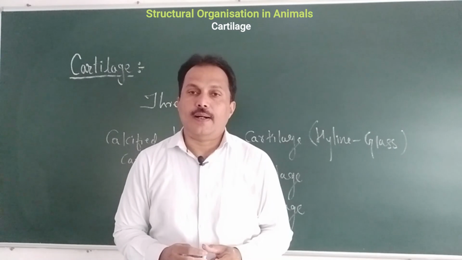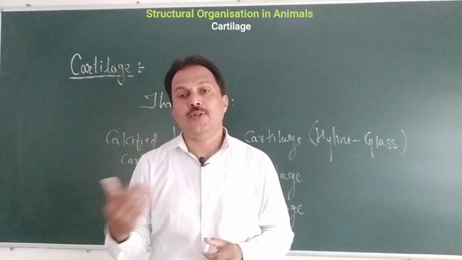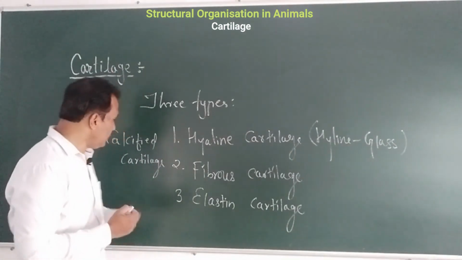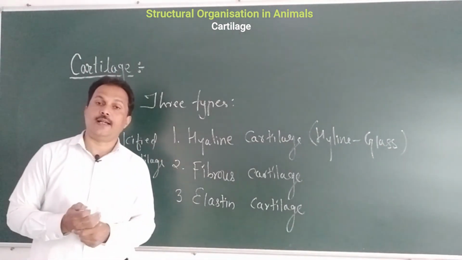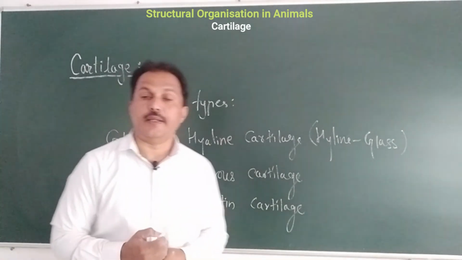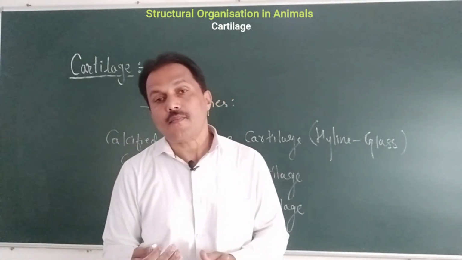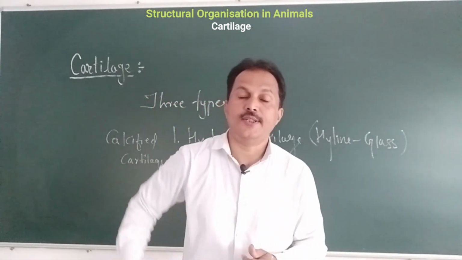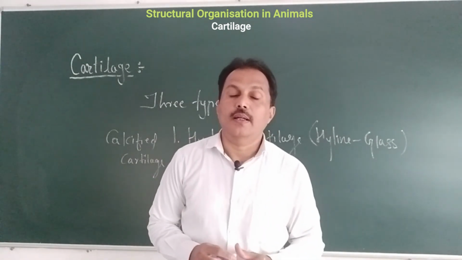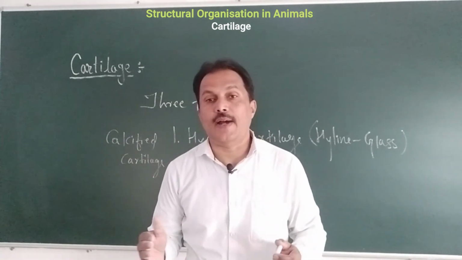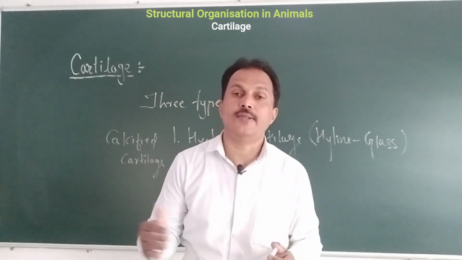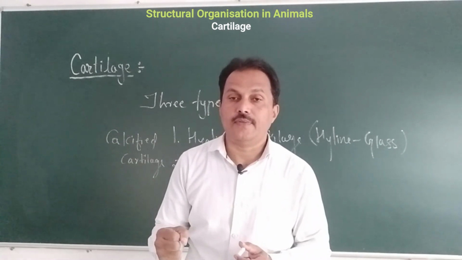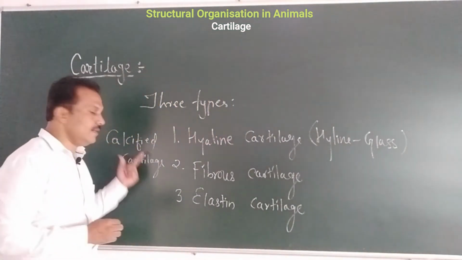Generally, in the case of some fishes also, the skeleton is made up of cartilage. When we talk about calcified cartilage, in old age, the cartilages between the joints or between the vertebral column get calcified. There is a deposition of calcium and some minerals, so it becomes very hard and tough. That's what we call calcified cartilage.